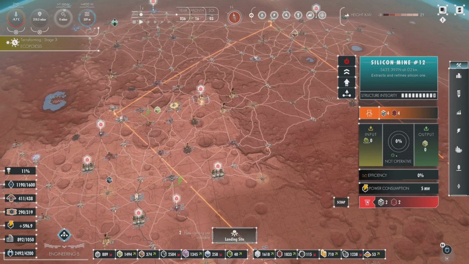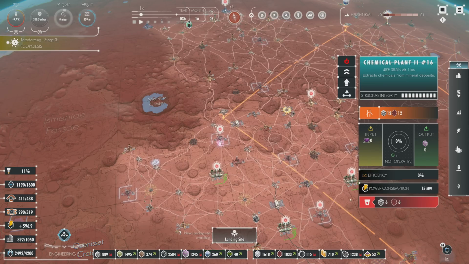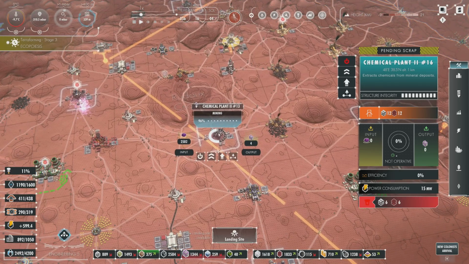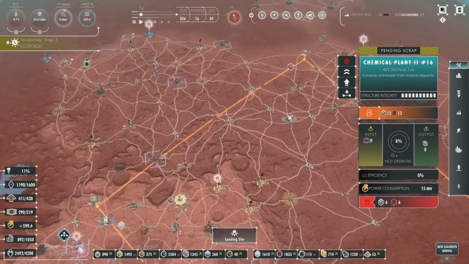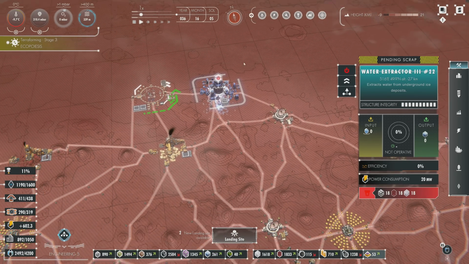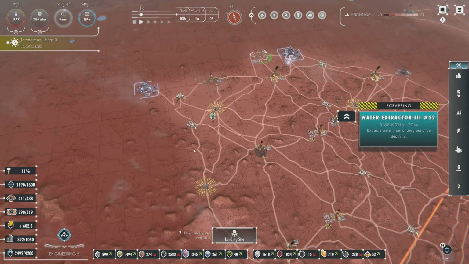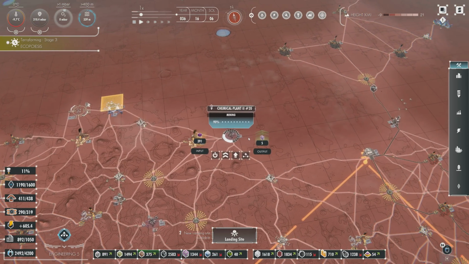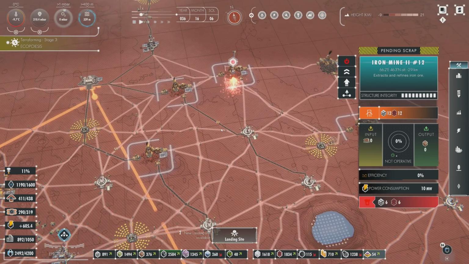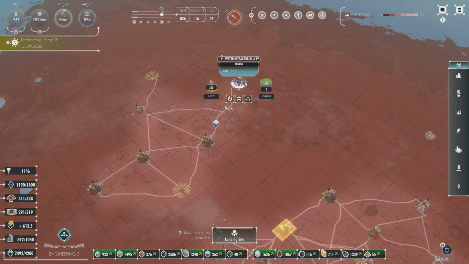Look at all these mines. Chemical plant, erase it. Chemical plant, erase it. Another chemical plant with 2502. Upgrade this. Wow. I really wish these deposits had more in them. I just don't feel like these facilities last nearly long enough. But that's just my opinion, man. It's just like, aw, he wants his mines to give him more stuff.